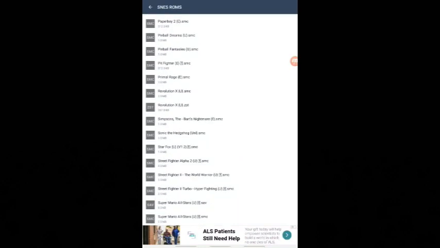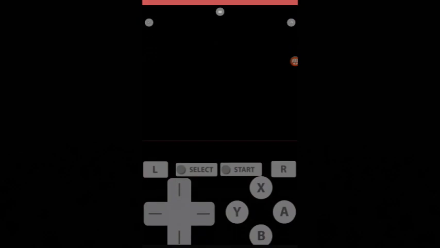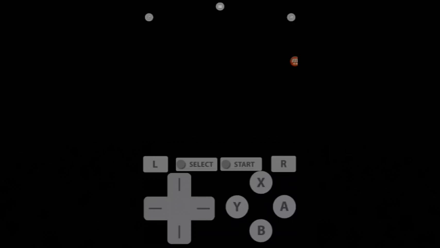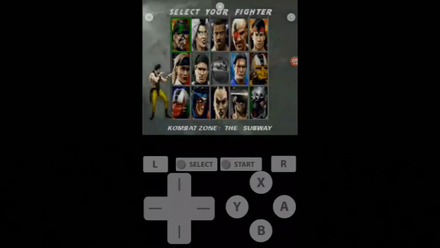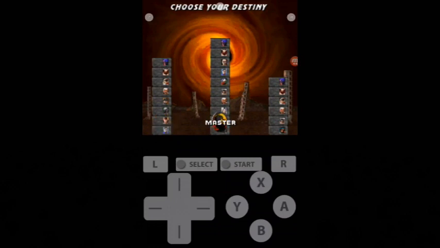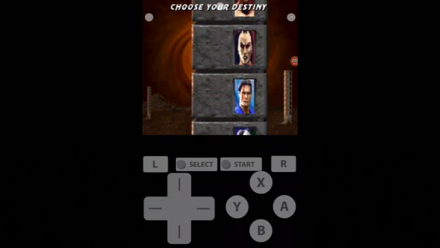And let's see. Oh, I remember this. Mortal Kombat 3. When this came out on the Super Nintendo, oh my god. I spent hours every day playing this game. It's so great. Okay. It doesn't really matter, does it? I mean, it's another one of those games I would use a controller. You've got to do too fast of movements and stuff.